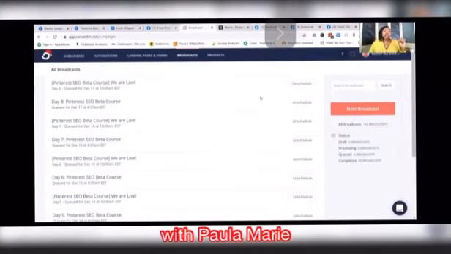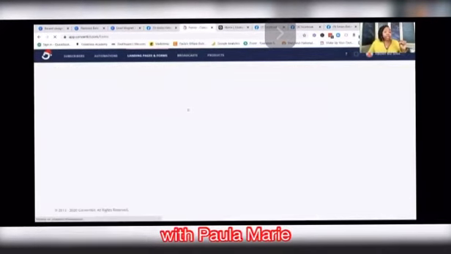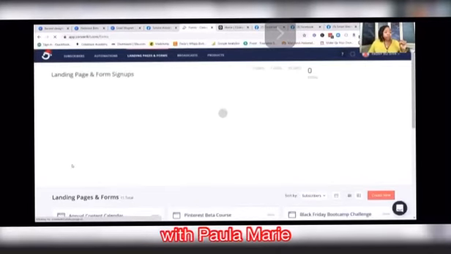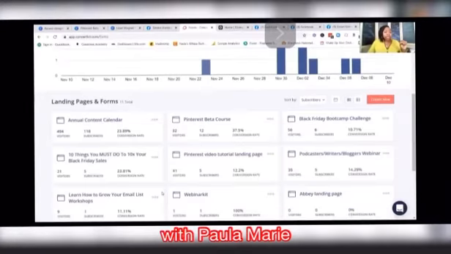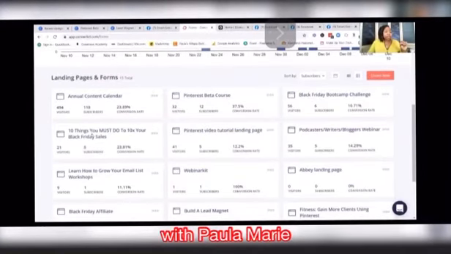So when someone does a specific action, like fall onto this landing page, let me pull up one of my landing pages. And it gives you your stats for landing pages. So this annual content calendar, when did I build this?